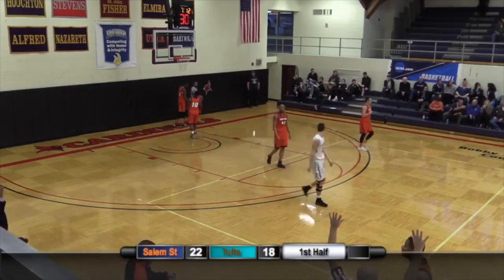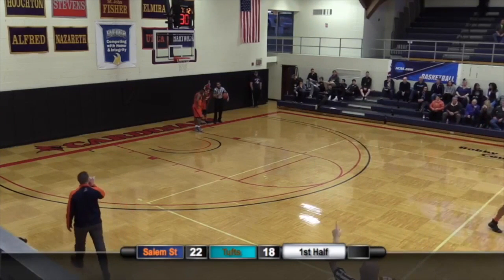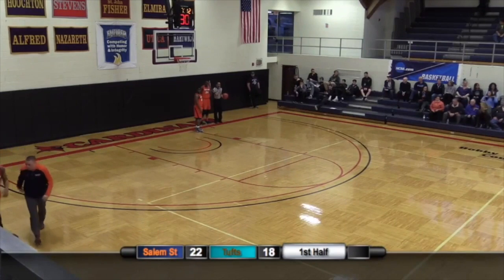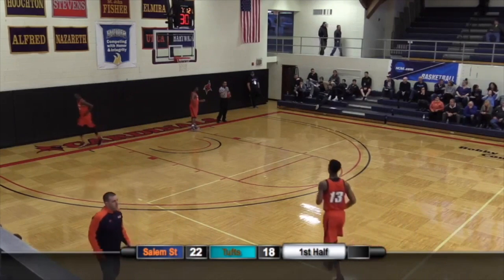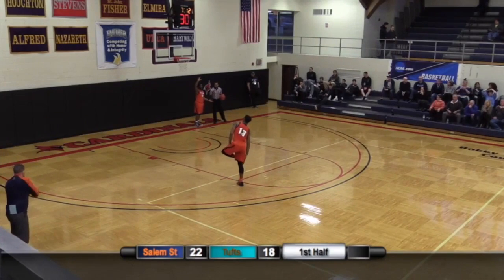Interesting to find out at halftime just how many turnovers there's been in this first half. I saw right there, kind of back-to-back turnovers, and actually another turnover there by Tufts to get the ball away. So you mentioned both teams here playing a little jittery in this NCAA tournament game and making a few more mistakes than you presume that they normally make during the season.